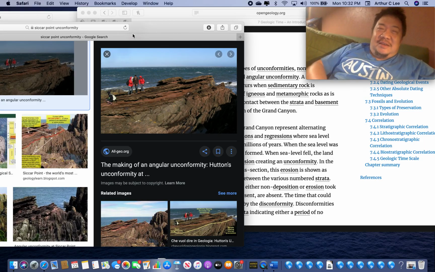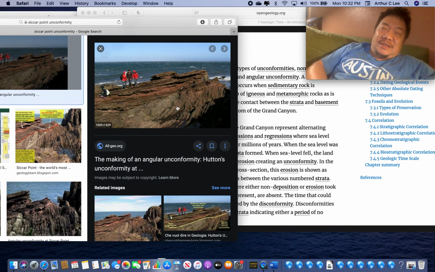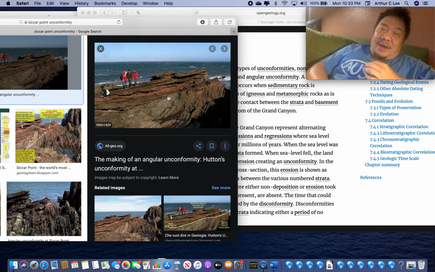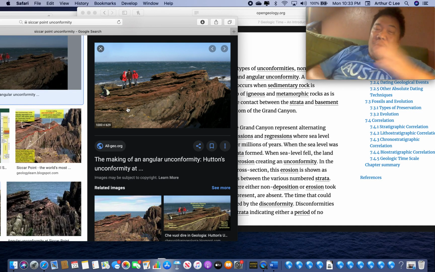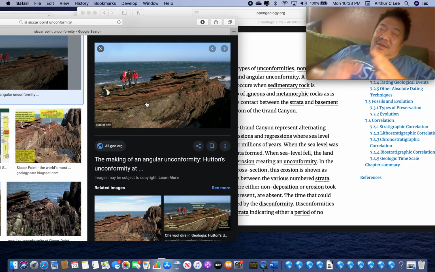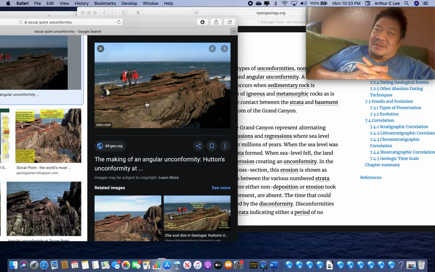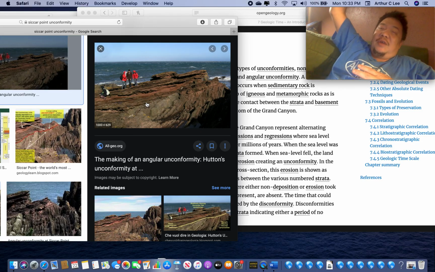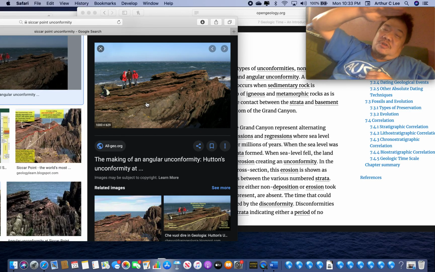So he quickly realized that the principle of original horizontality tells us that these beds were originally horizontal, and then they must have been tilted by an earthquake. Then this surface here, which he called an unconformity, is an erosional surface. That's why it's wavy. It's not a straight line. So the only way you can form this surface, an unconformity, and this is hard to imagine unless you understand geologic time, is if the land was uplifted. That means it was lifted up to a higher elevation. That's what we call mountain building. And then those rocks were eroded.